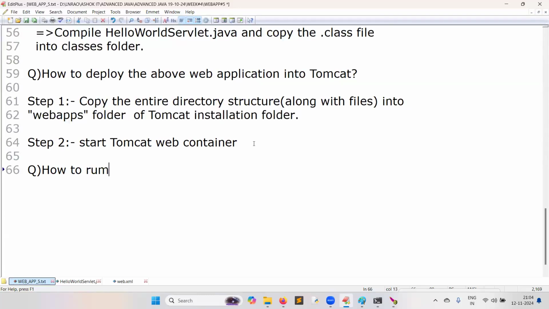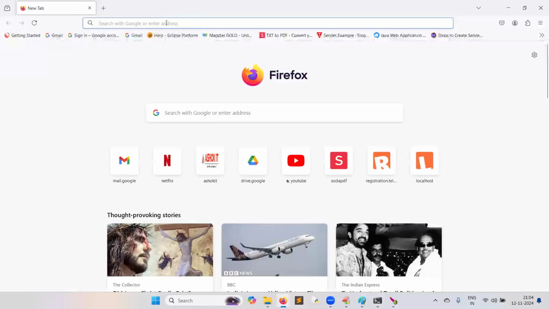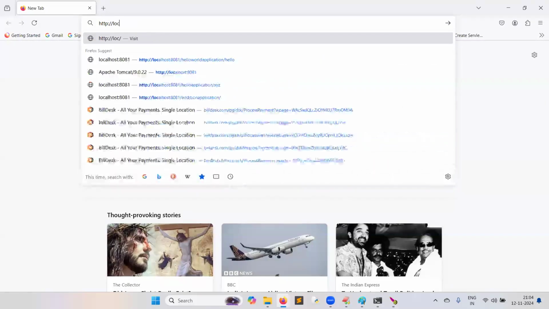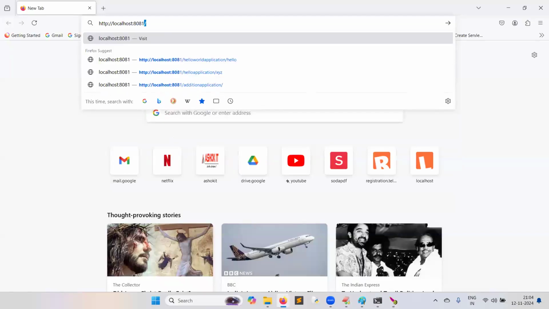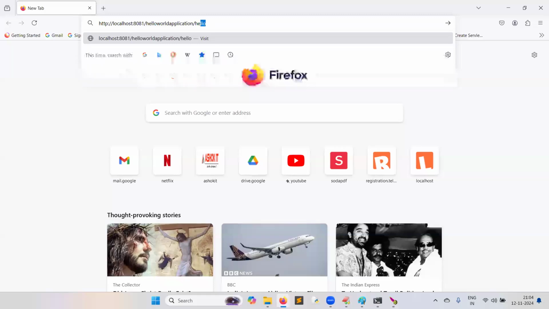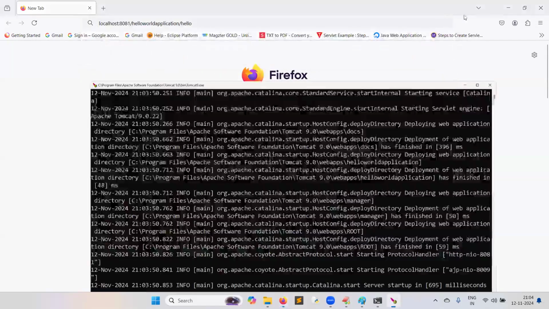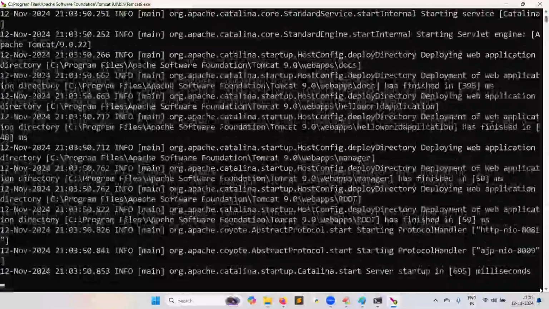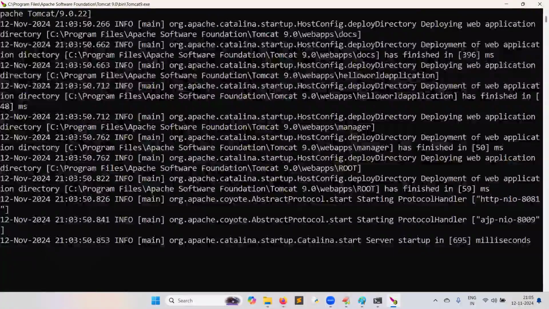How to run the above servlet? Very simple. Open the browser and type the address: http://localhost:8081/helloworldapplication/hello. If you look at the Tomcat server console, see here, the cursor is blinking.